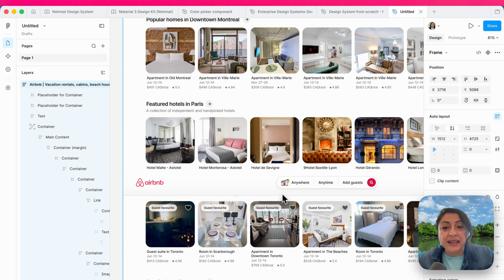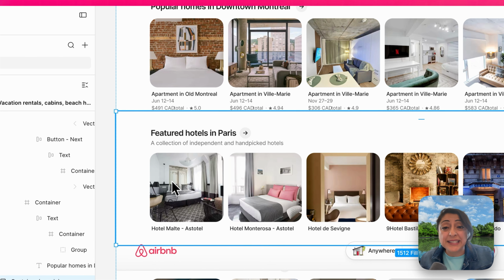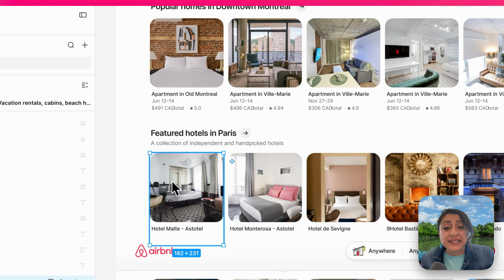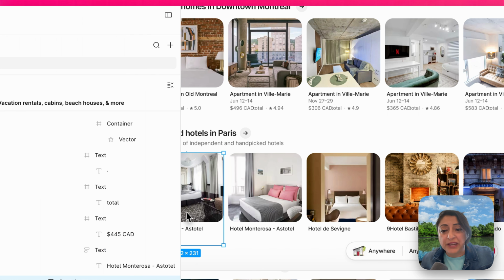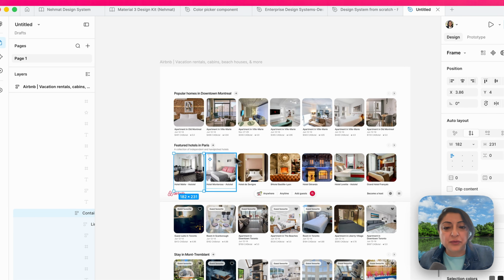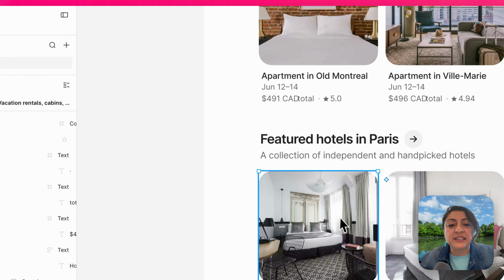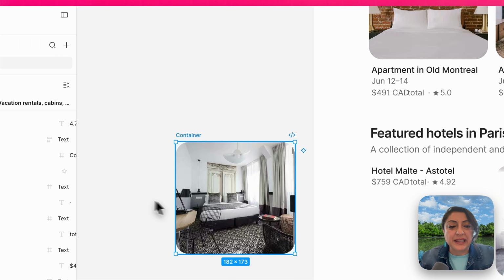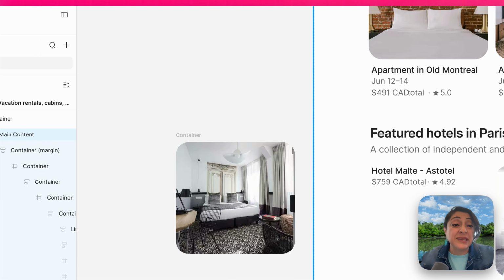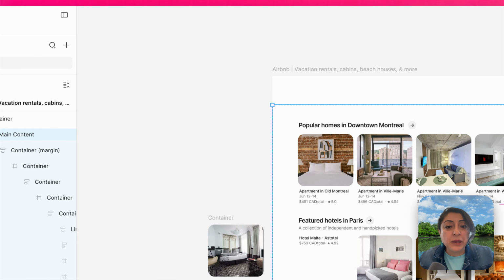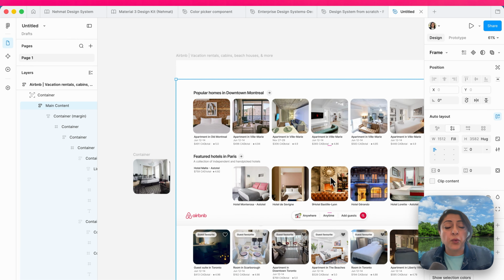Not only that, this is not just a screenshot. This is an actual vector translation of this particular page. It copies everything as frames or vector layers, which means if I wanted this card example, I could drag it. I could use a specific image. This is fantastic. There's so many ways this could fast forward the work that we're doing.